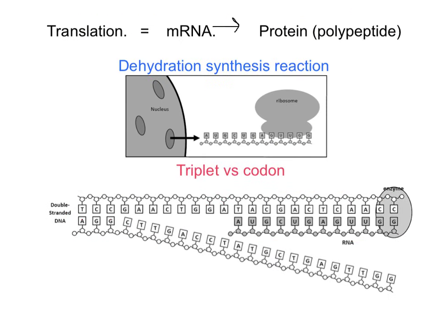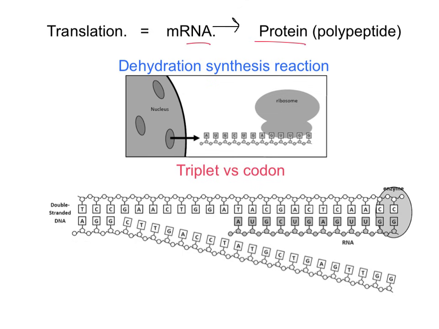Okay, so now let's look at the second step of protein synthesis. So we talked a little bit about how to express the genes. We looked at our first step, which is transcription. So all I've done is taken this DNA and turned it into messenger RNA. I still haven't turned it into a protein, and that's what the translation part is. Translation is taking this messenger RNA and turning it into the actual protein or polypeptide.